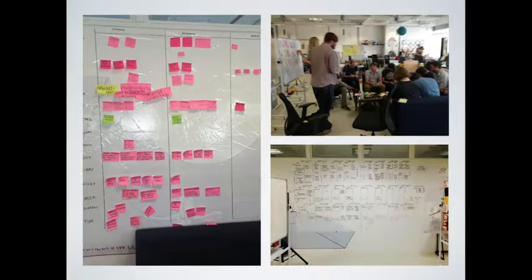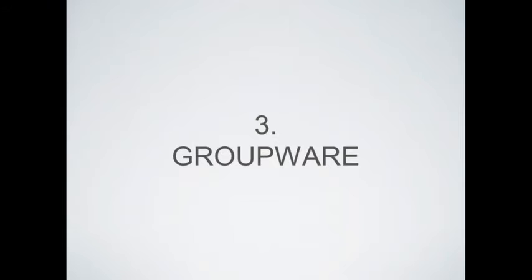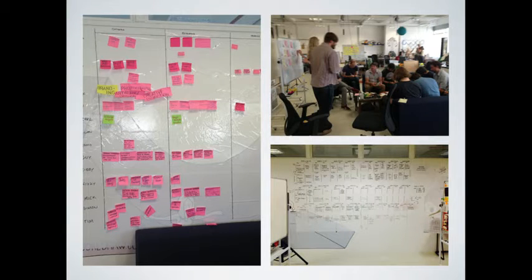We also introduced some tools, as I've mentioned, that enabled the groups to take ownership not only of the space but of the way that the programme unfolded. So interacting with each other, a lot of collaborative innovation going on. So the next iteration of the programme I'm really excited about because I think we learned so much from a simple framework that took a lot of time to work through and build all the things in from the ground up. But I think we learned an awful lot about the tools to put in place, and that's why we call it groupware, not in the software sense. This was all analog, but it's interesting to see that people will take ownership not only of the space but what you do in it if you set the right conditions. So we have our own version of groupware to build on.